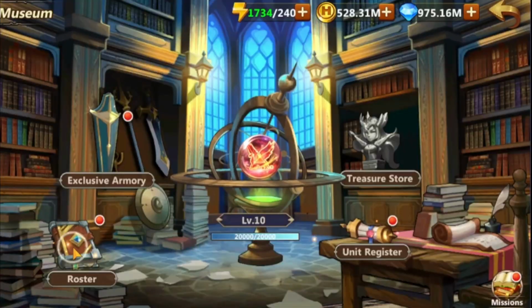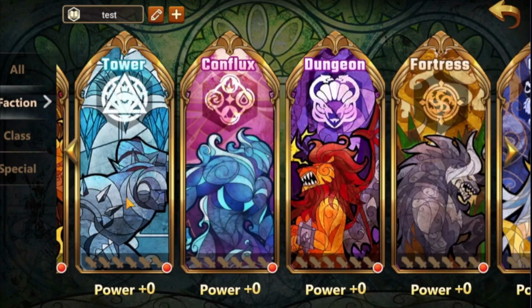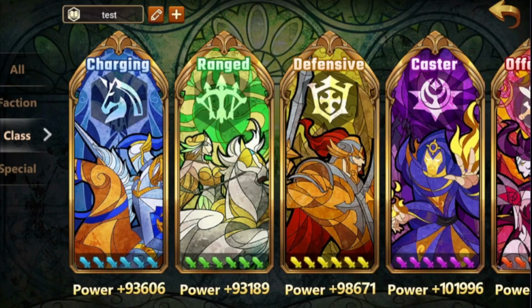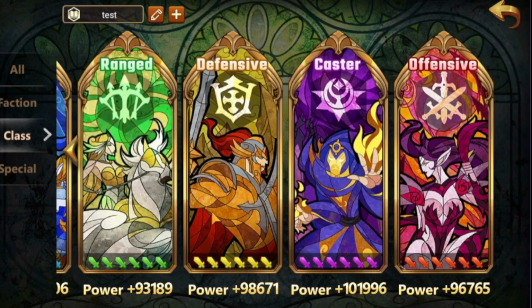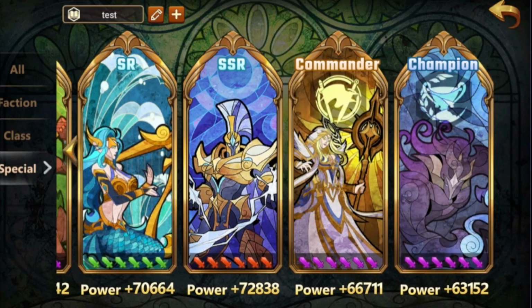Now, when it comes to the rosters, these are the rosters that I'm using. As you can see here, this is a test. I'm not adding anything into the factions except for one in the neutral. Now, the classes are all maxed out and are very similar in power, but caster is a little bit stronger. And we go to the special, and as you can see, I'm using only those.